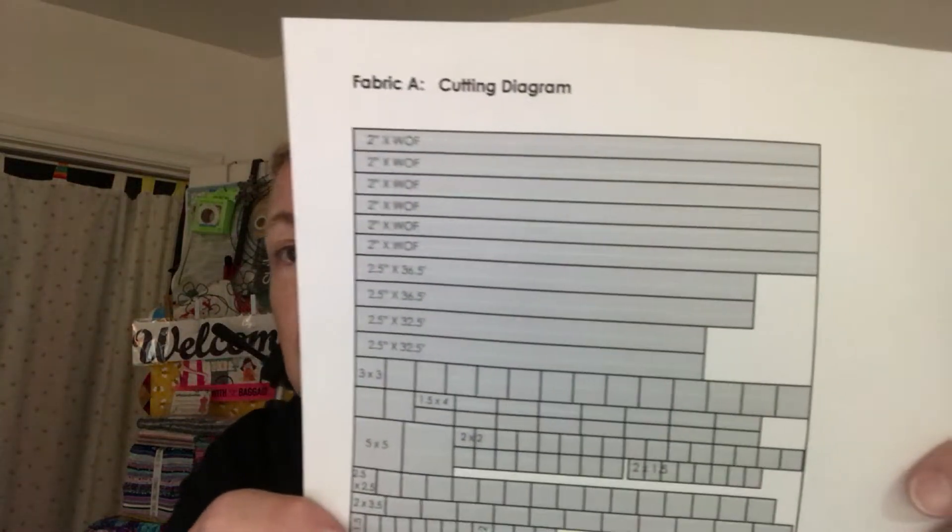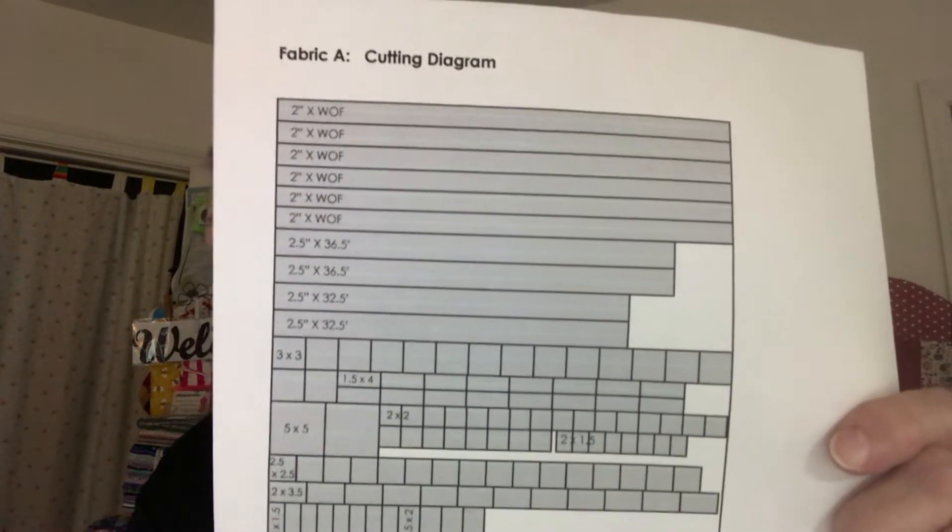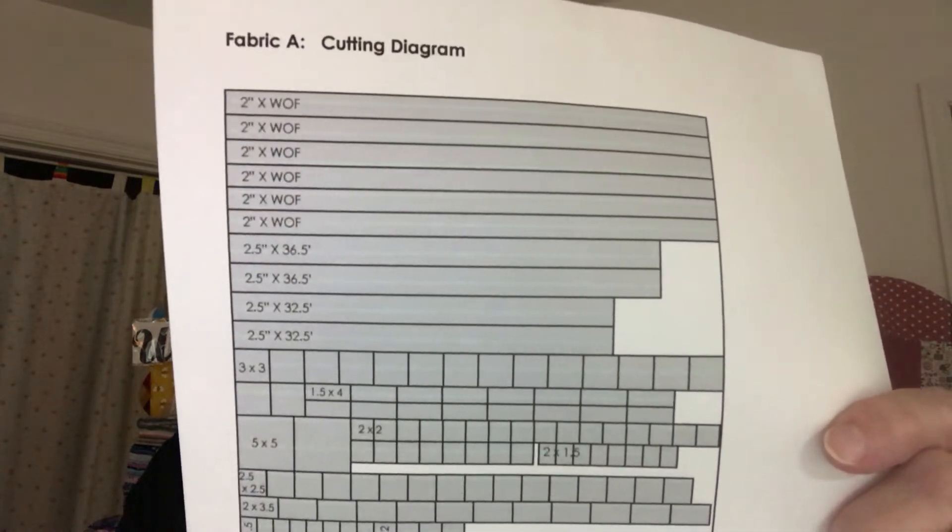Because I start with A, I take the P, the O, the N, the M, the L, the K, and I stack them all up on top of each other and set them aside. I start with A — I iron it, lay it out on the board, and we're going to go based on this sheet. This is your cheat sheet for A only, which is the background fabric. In this case, it's going to be a cream color.